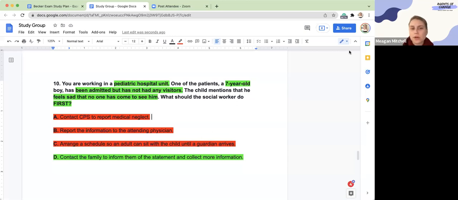So what would you do if this was the correct answer we know, contact the family? Say you had this happen, you're in the hospital, the client says, I'm sad, no one's come to see me. What would you do? How would you approach the family? We don't want to place judgment, right? I know a lot of us would say, well, if I had a child, I'd be there with them every moment. That would be putting our own beliefs onto them.